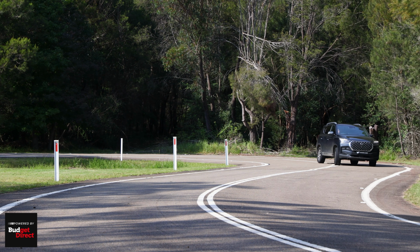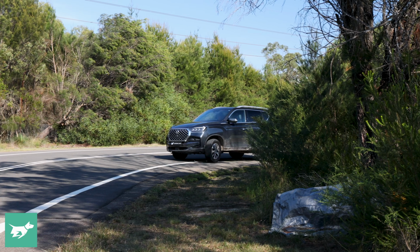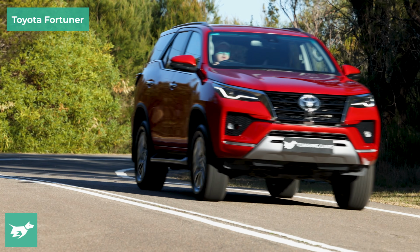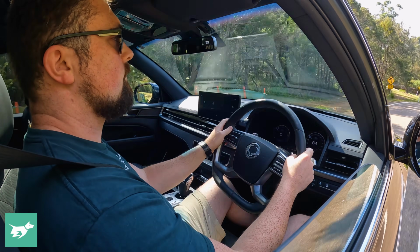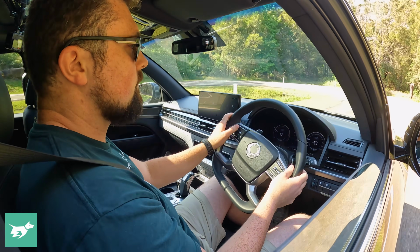But it's really in the wet where the Rexton was starting to become undone, I think. So unfortunately, because this has got a part-time 4x4 system, it is prone to a little bit of skittish behavior in wet weather. But I do think this is more so than a lot of cars out there, such as the Fortuner, for example. There's a bit of a nasty combination of that sudden torque delivery and then also the traction control just clamping down really quick. That meant when I needed to pull out of the way, when I was going across a T-junction where there's a bit of traffic each way, that unfortunately it didn't feel as safe and secure as I would have liked it to.